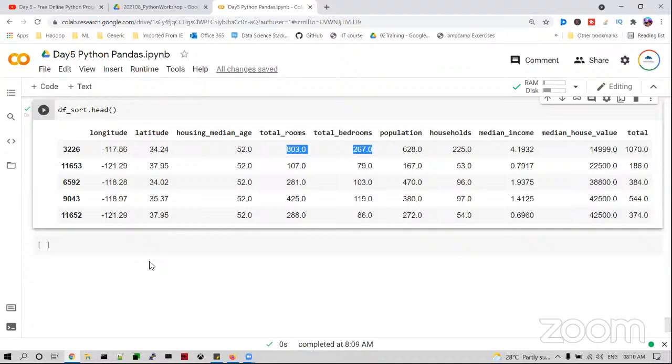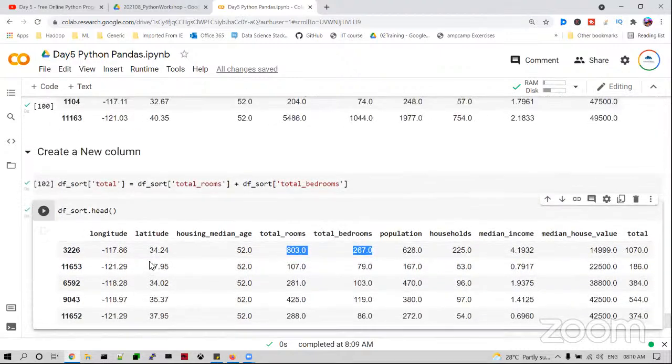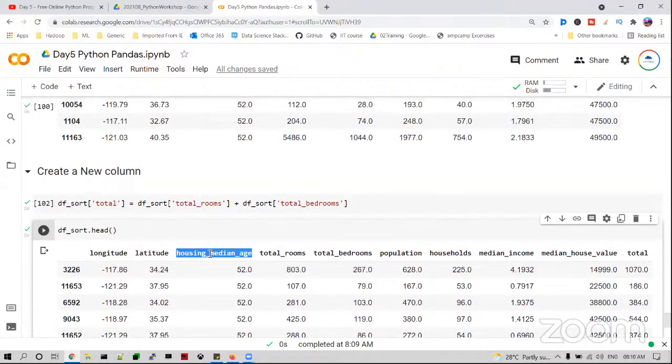By aggregation, you want to do some, everything is a numerical number. Based on the ages only we can aggregate, some group by operations.